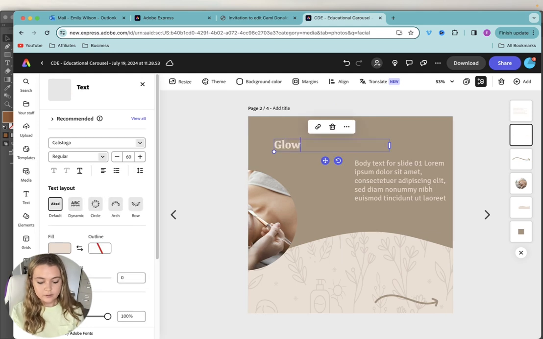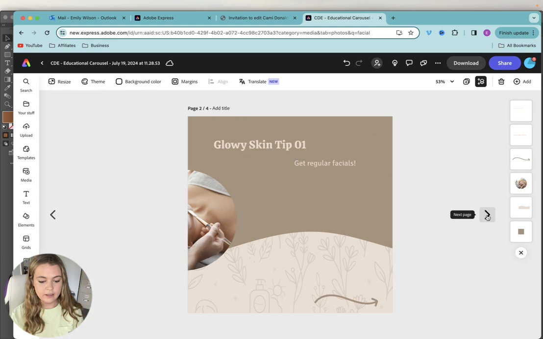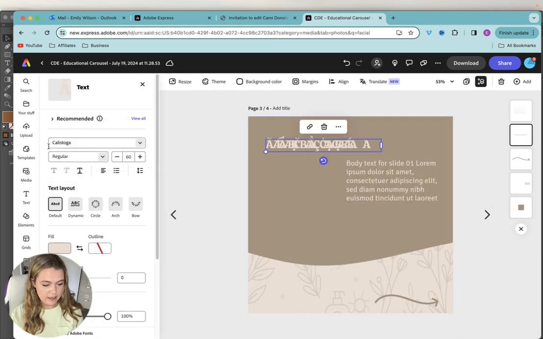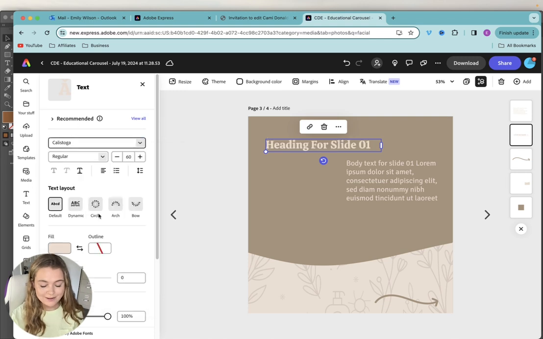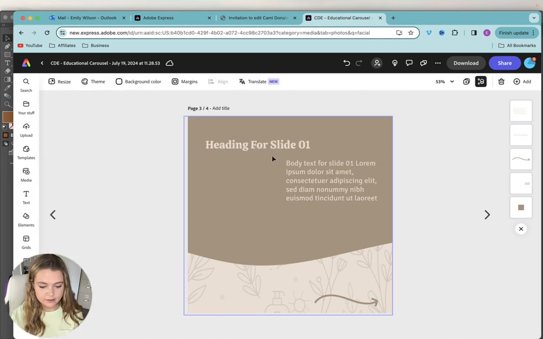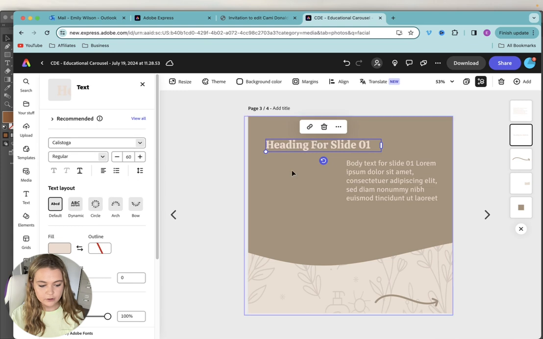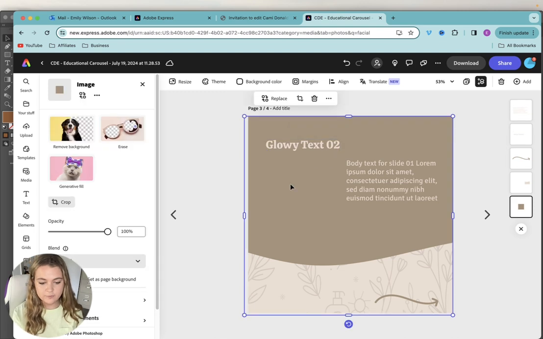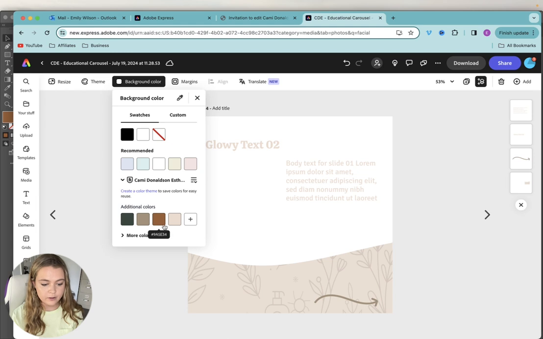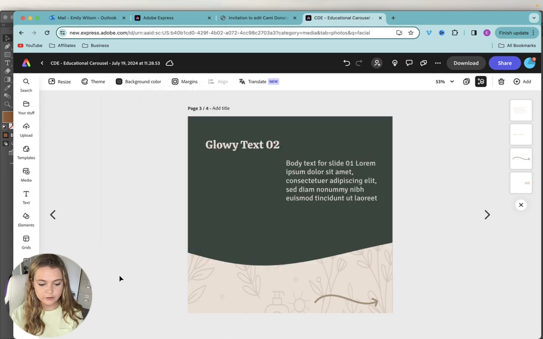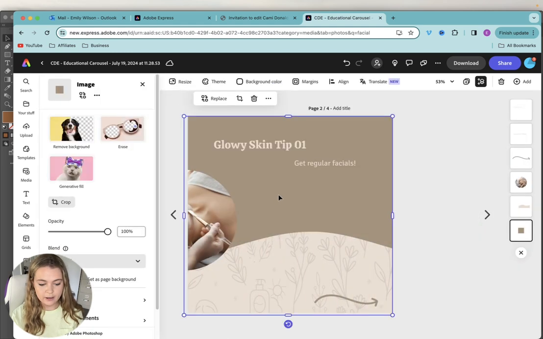Again, you can come in here and update your text, change your body text, and then click the arrow and update this text. For some reason, it's pulling in the heading text, and I just have to reselect that font there. But it's super simple to change your fonts over here on the left, and then just update your text here. You can always just remove this background if you want also, and select and up here at the top, change your background color to your brand's colors. So that's another way that you can change your background color as well.